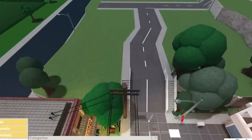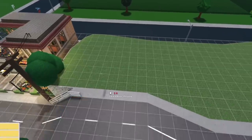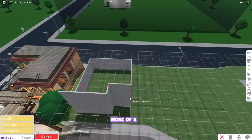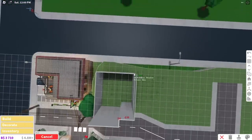Out of all the builds I have done for my town building series, this one is the one I restarted the most — about 5 times. I got so tired of restarting, I even stopped recording. But yes, this is the final version. I envisioned Lavender Lane to be more of a city, unlike Maple Town which is in the suburbs, so I knew this build had to be tall.